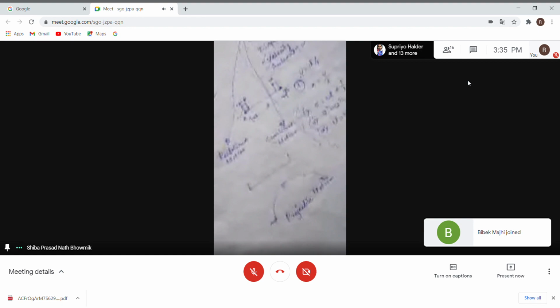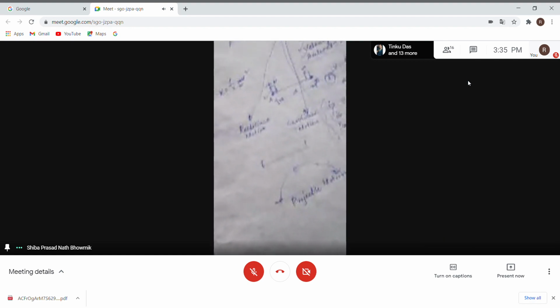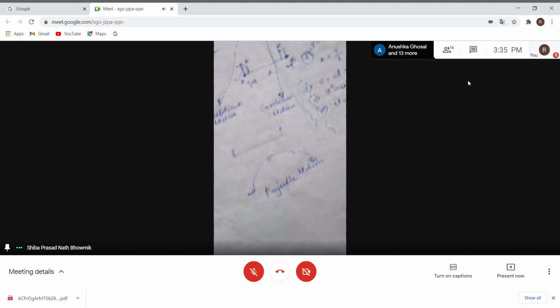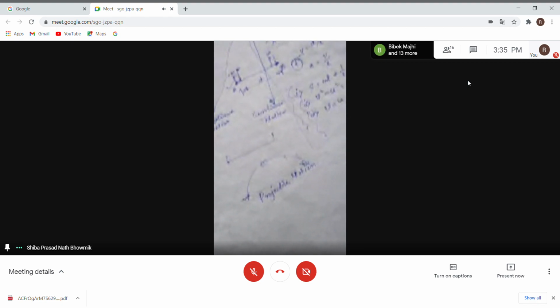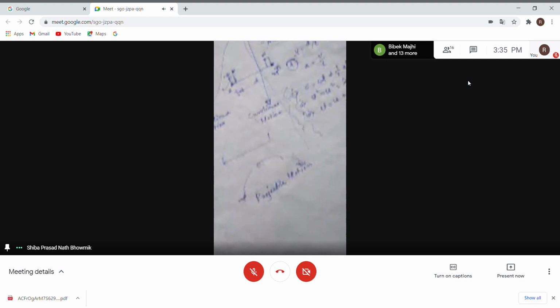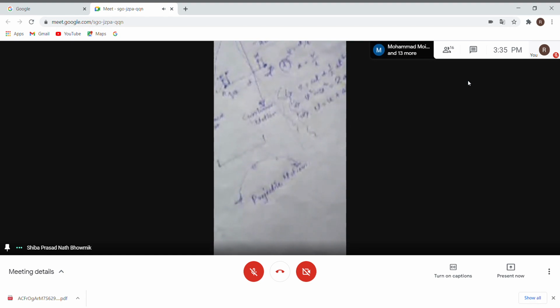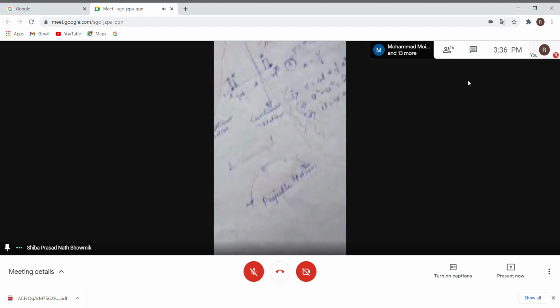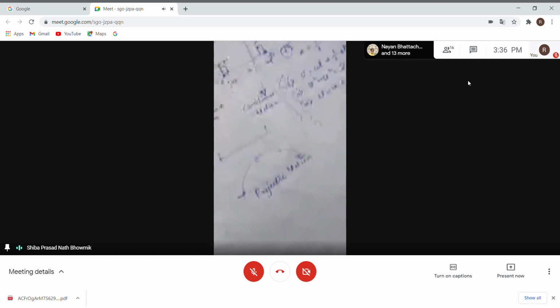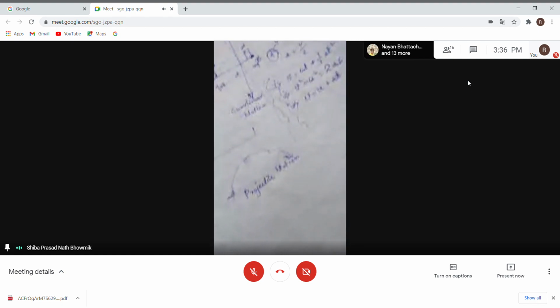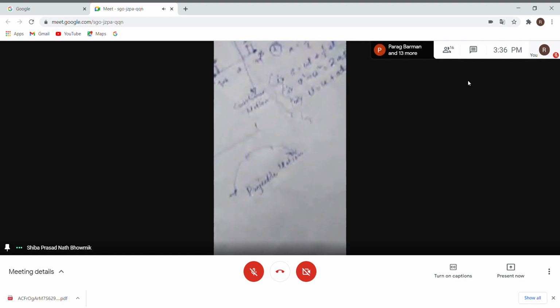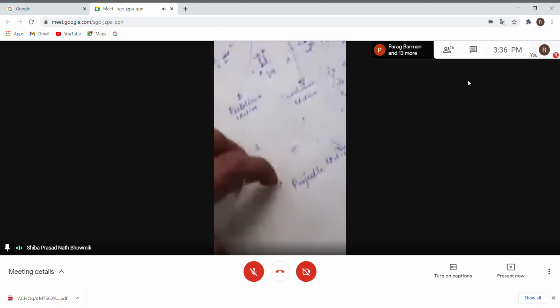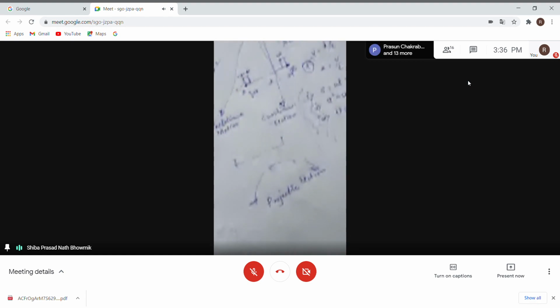So, basketball is also an example of it. Yes, Budram, the motion of a basketball into the basket is also an example. Of course. See, if the path is curved, path means the path traced by that object or particle. If the object is moving in a straight path, then it is a rectilinear motion. If the path is curved like that, then it is curvilinear motion.